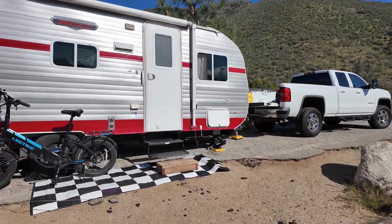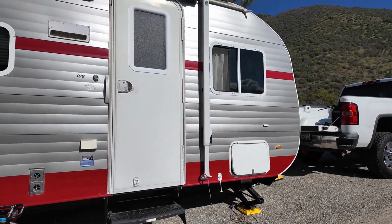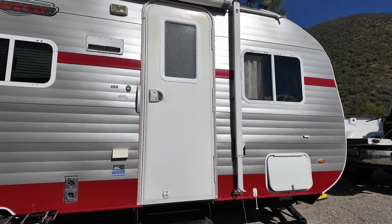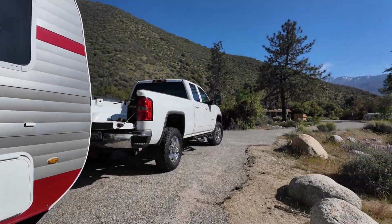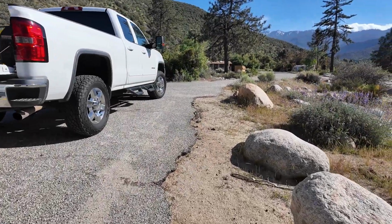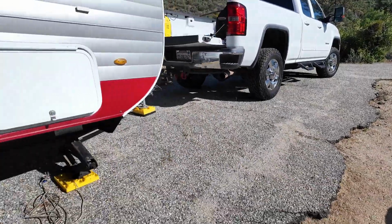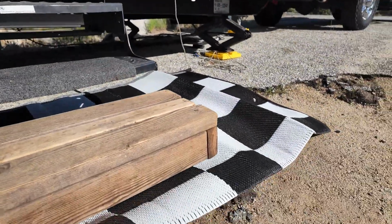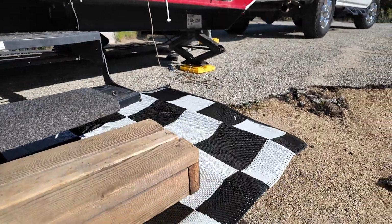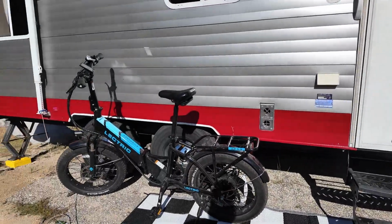The only real damage I've really noticed, and let me come over here and show you. Oops, I got off this thing. So my trailer is backed up as far as I can get to the back over there, and there's really this asphalt, and you can see how this asphalt has really been worn away. And right here where the steps are, it really is hardly any asphalt left. In fact, I can barely even get my little extra step down there. So that's really the only issue.